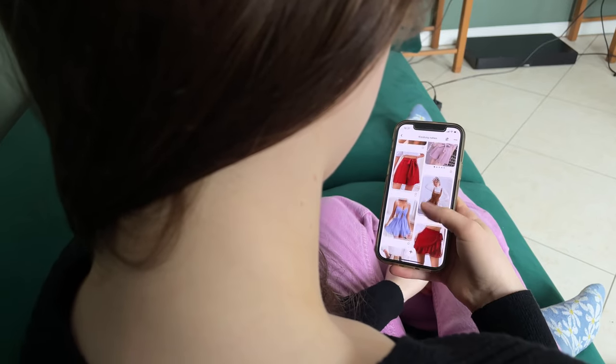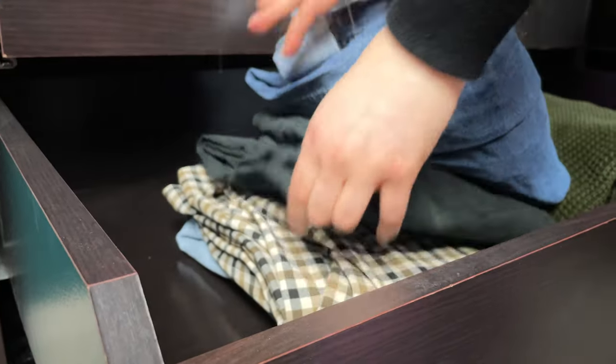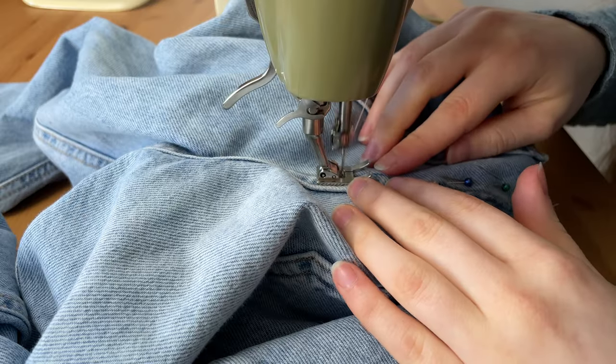I've been scrolling through Pinterest looking for ideas when I stumbled across this pair of jeans and I immediately wanted to have it. I remembered that I have a blue pair of jeans lying around that I don't wear because I thrifted it and it doesn't fit. In this video, I'm going to take this pair of jeans, make it fit and paint it. Let's go!